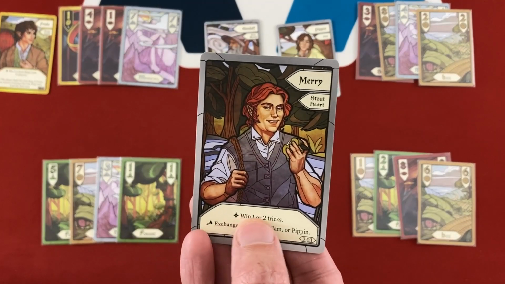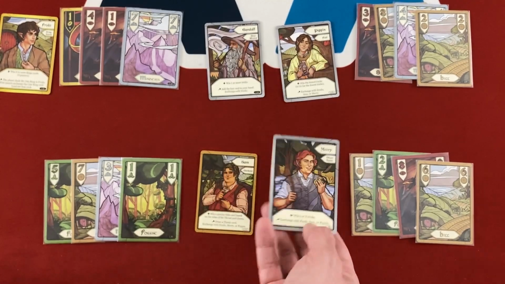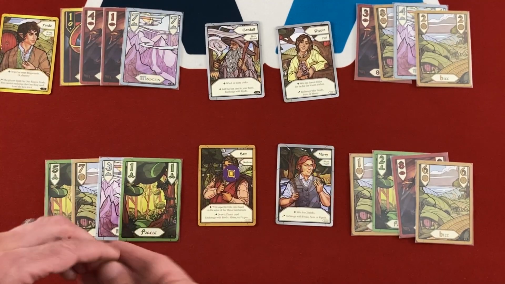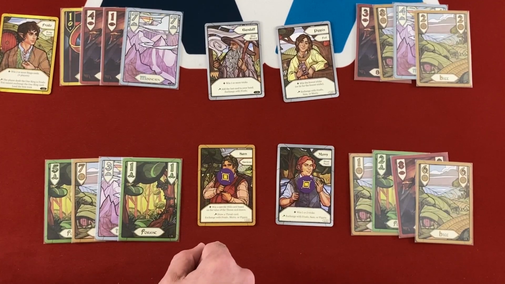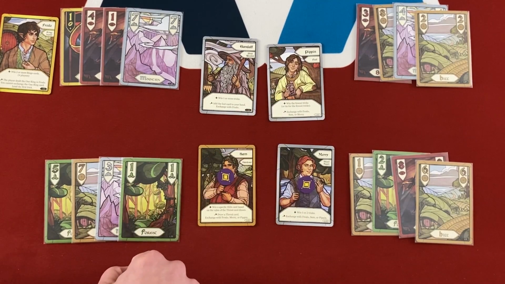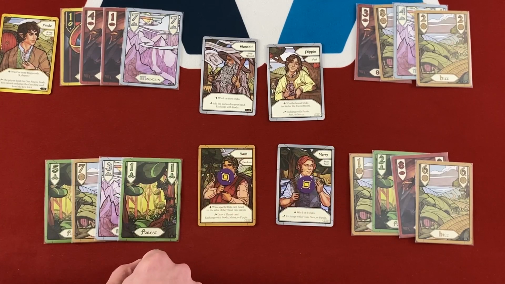And then Merry has to win 1 or 2 tricks. He's got a stout heart, and he can exchange with Frodo, Sam, or Pippin. And Sam, after drawing his threat card, can also exchange with Frodo, Merry, or Pippin. And let's not forget, we've got Sam and Merry, usually in the early scenarios, the early chapters, as they introduce characters, they make them mandatory to kind of deal with them. So Pippin and Merry both want to win very few tricks. It makes it pretty dang tough to have both of them. So I'm almost certainly going to go for Gandalf, Merry, and Sam, unless something weird happens.